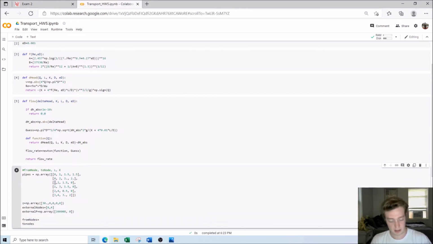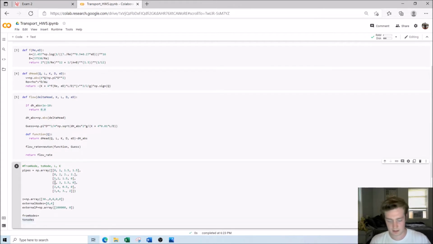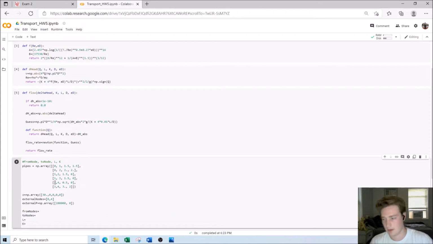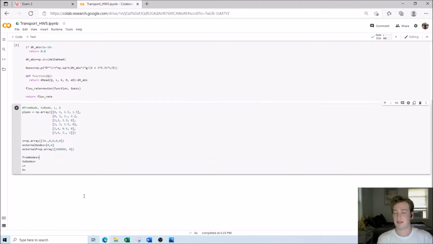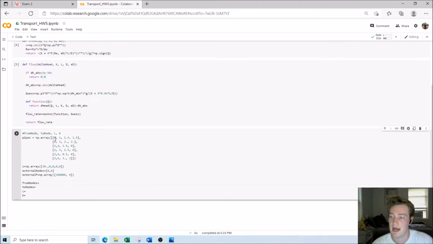2 nodes. What comes next? The lengths and the k values, right? All right, let's take a look. So if we want to access just this first column, we can do that pretty easily. We will say pipes of the first column. So bada bing, bada boom. That is all the values in the first column. That's exactly what that will do.